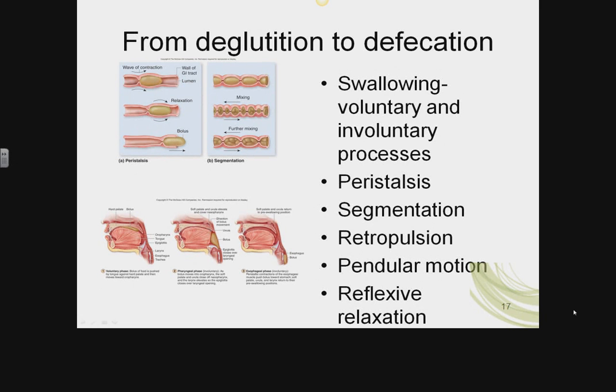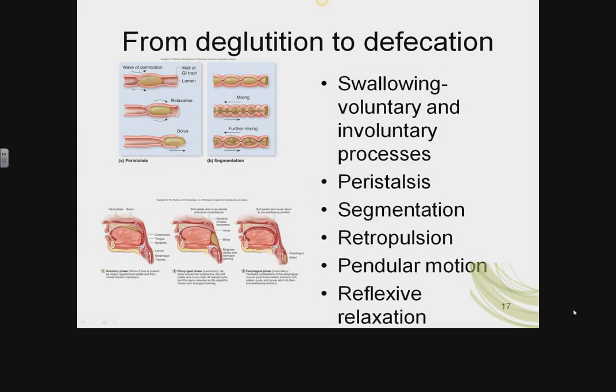Then in the large intestine, not shown here, there's an action called mass movement, and it's peristalsis gone crazy. You have 1 to 3 mass movements a day where the large intestine uses very strong contractile force to move the fecal material through the ascending colon, transverse, and descending, and into your sigmoid colon. You only need about 25% of your sigmoid colon occupied by fecal material, and you get the sensation that you need to empty your bowel. Whether or not you do or not, that's up to you.